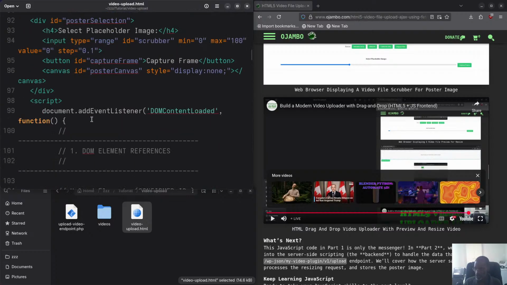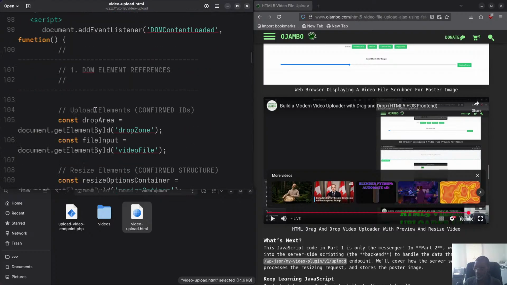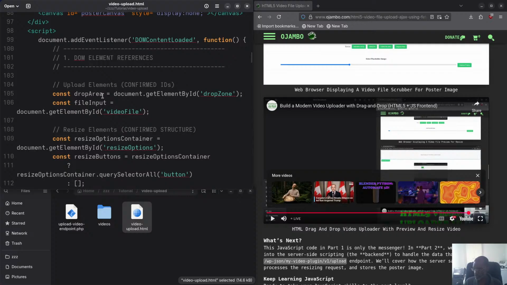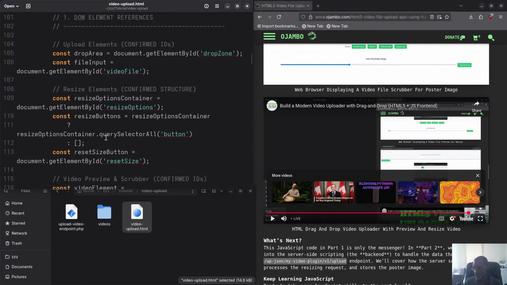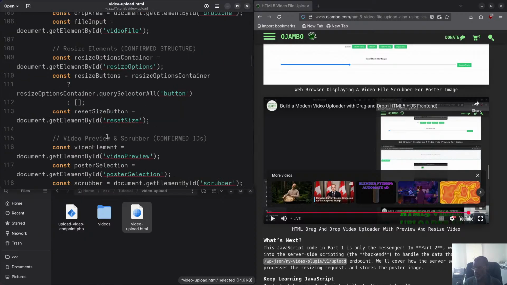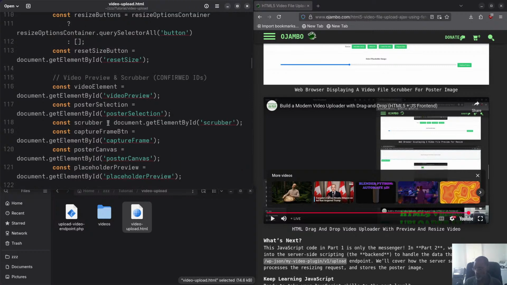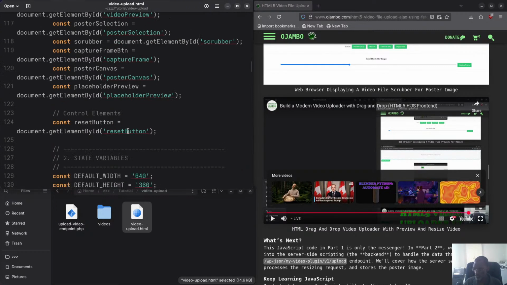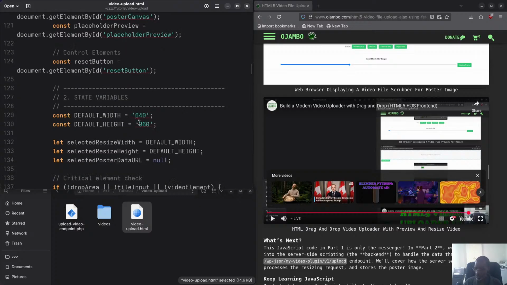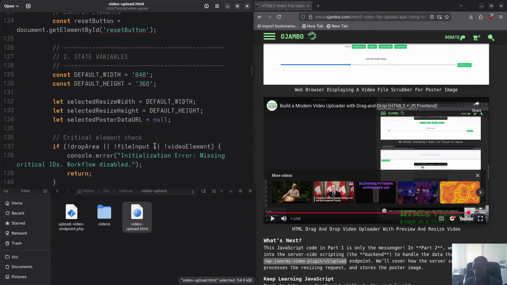So then we have our JavaScript here. There's a lot of stuff here, so let me zoom out a little bit. We grab all those IDs, the drop area and all of them. That's what this part is. And then I see the video preview, poster, so we grab all of them. Then we have a default width and height, which is 640 by 360.